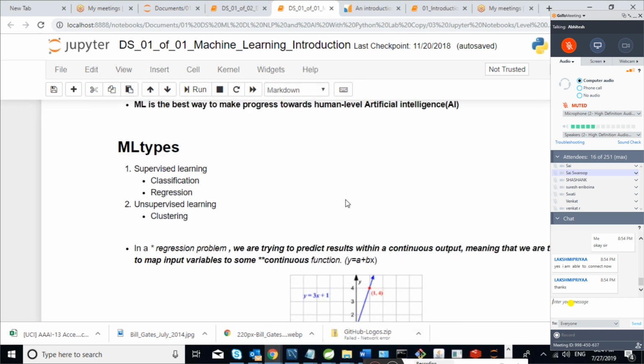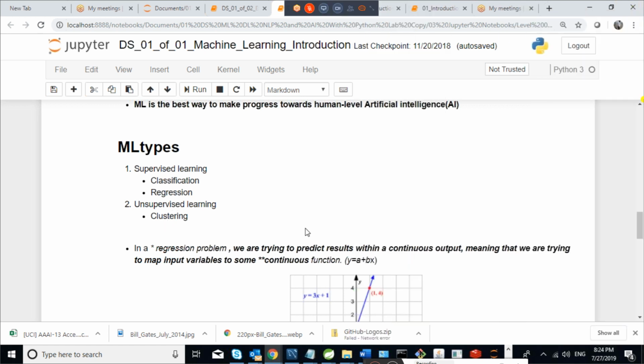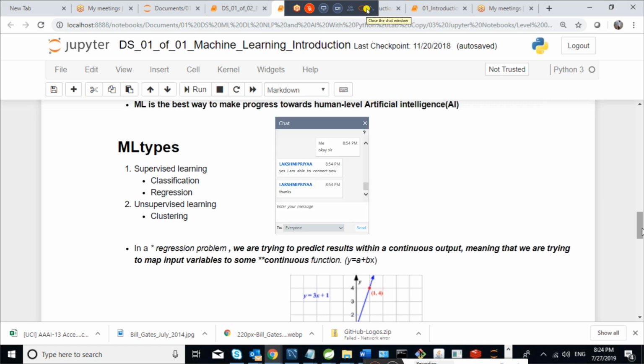In supervised learning we have classification and regression, and unsupervised is called clustering. Let me describe these things here.